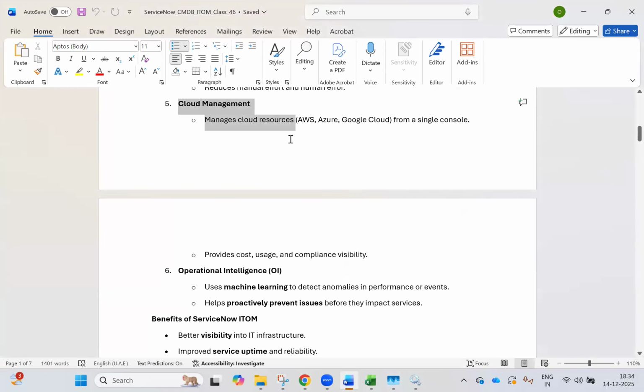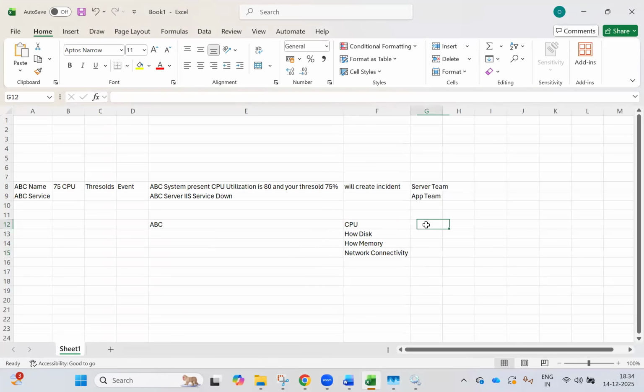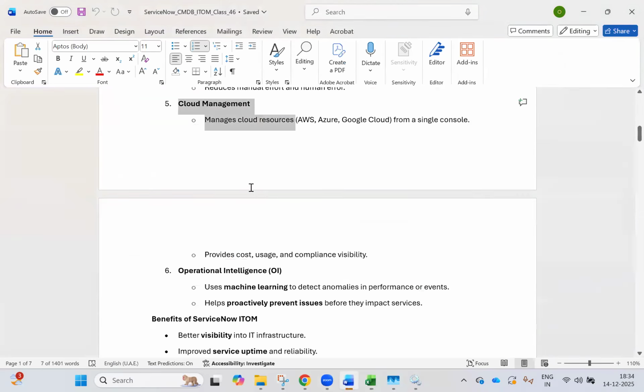Cloud management as a module, you can design the system that I want: two core CPU, 100 GB SSD, 16 GB RAM, and 2 Gbps connectivity. So this is all done from here.